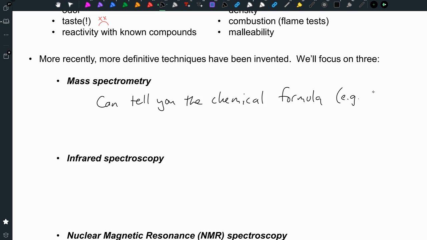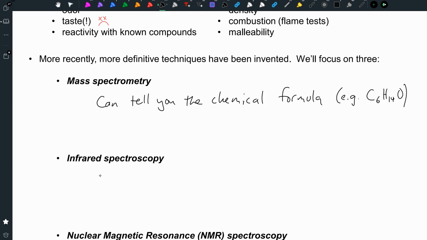So it could tell you, okay, this compound is C6H14O. So that's a start, right? Now, you've seen from early on in this course that just knowing a chemical formula narrows it down, but still, I could draw, in many cases, 1,000, 2,000, 10,000, 100,000 different isomers with the same chemical formula. So mass spectrometry is a good start. It'll allow us to say what the chemical formula of a compound is, but we're going to need more.